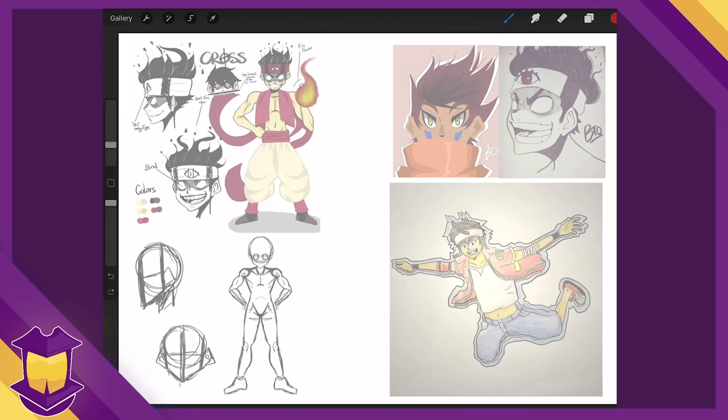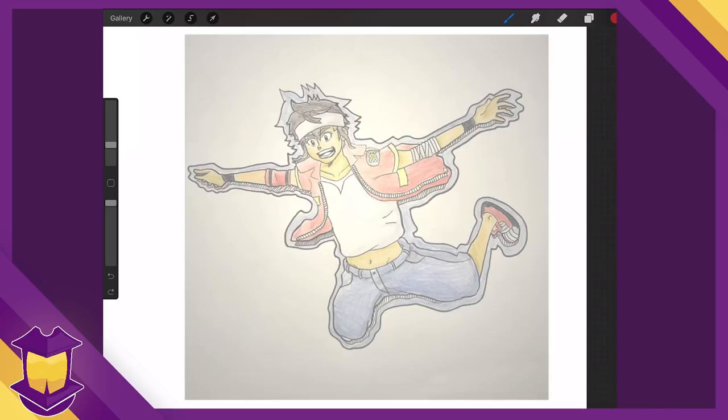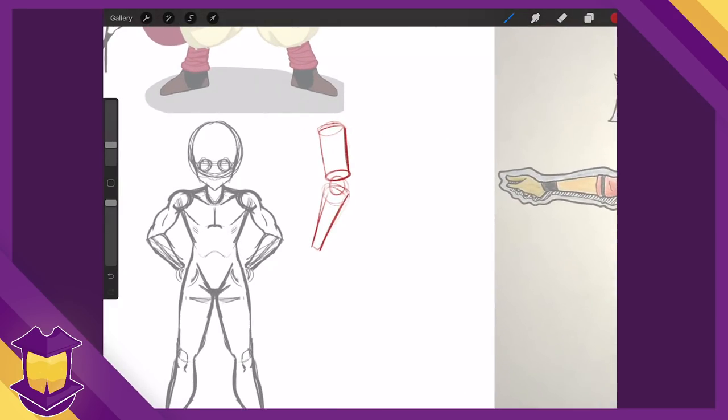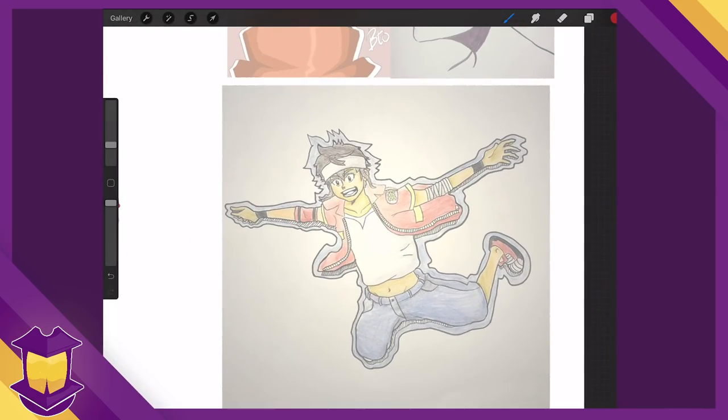Gesture will give you more movement, flow, and a line of action. Looking at this image — the character is mid-jump or free-flowing — there are places where if you're just following the Lego-brick forearm shape, you can fall into a trap where your characters look very robotic, in the sense of being made up of hard-surface objects. With gesture, you figure things out more quickly in terms of where the curves of an arm are, and you start to build a character off of that.